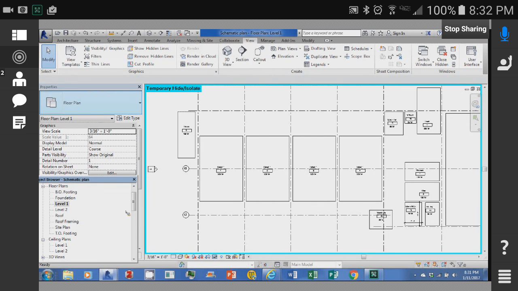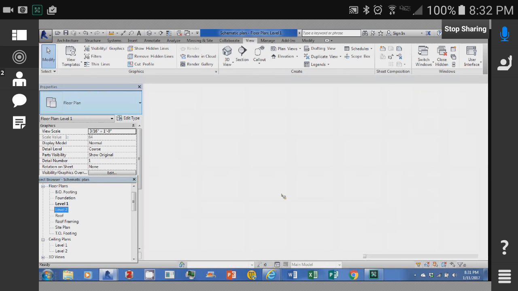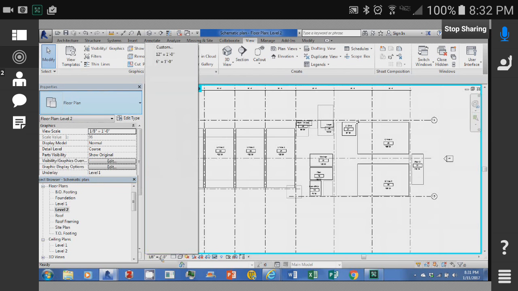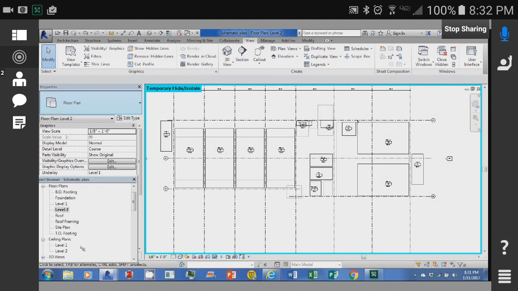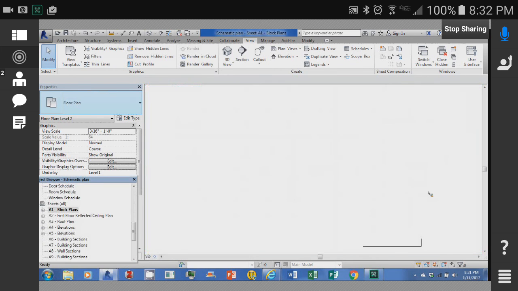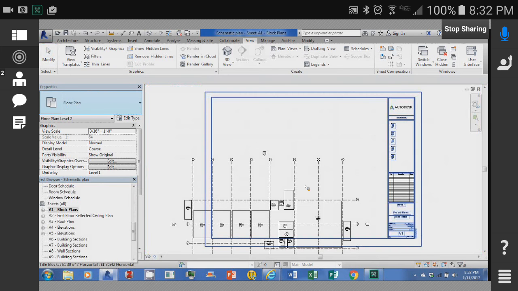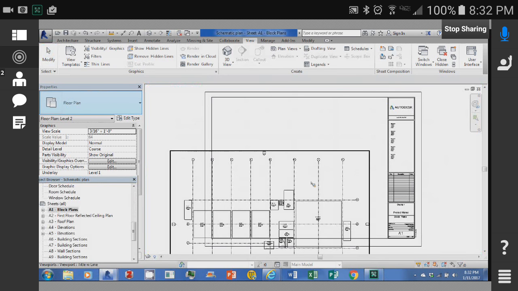So if I go to my level 2 and I change it to 3/16 so that they're both the same. And then I go down to my sheet. It's my block plans. I can start moving this a little bit.